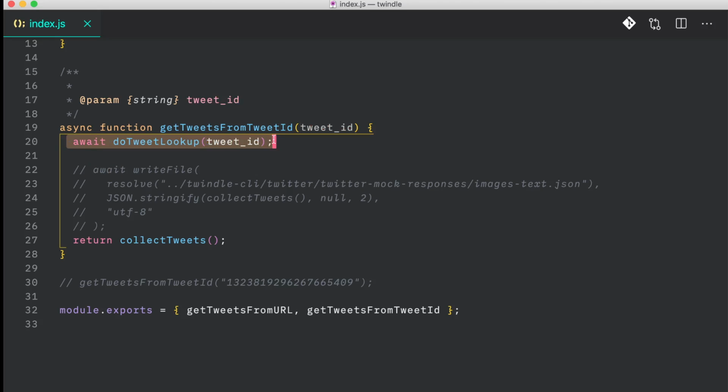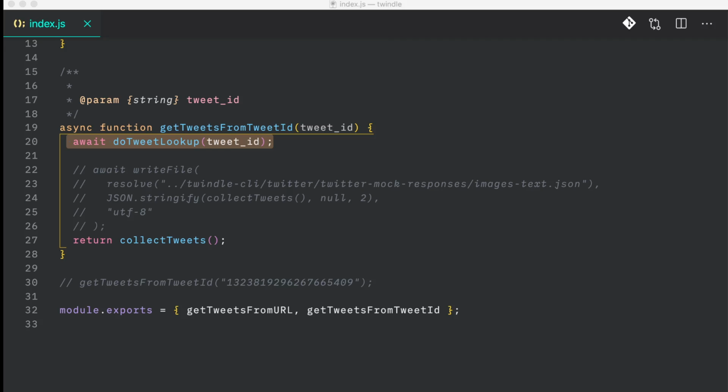Once we have the conversation ID, the second API call that I make is to the search endpoint, where I create a query, pass that conversation ID, and filter out the replies made only by that specific user. I don't want other replies that are there on that thread. So I construct a query that passes the conversation ID and replies made by that specific user on that conversation. These are the two API hits that I make, and this is how my logic is written. If you start from this do tweet lookup, you can see the flow in which I have written the logic.